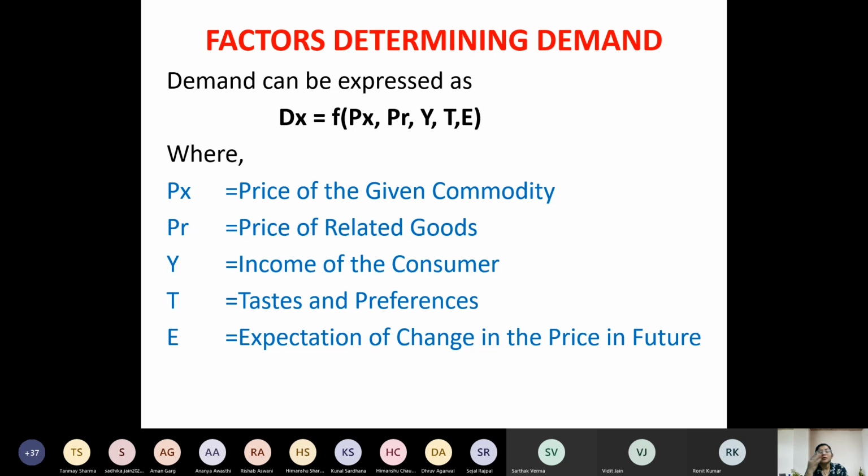Now what is complementary good? Complementary goods are those goods, right, which are used together. So maybe for a pen you need ink or refill, right? Or for a phone you need headphone, earphone or charger. So these are complementary goods. Or maybe for a laptop or for a computer, a printer is a complementary good, right? Or maybe for any other product, right?